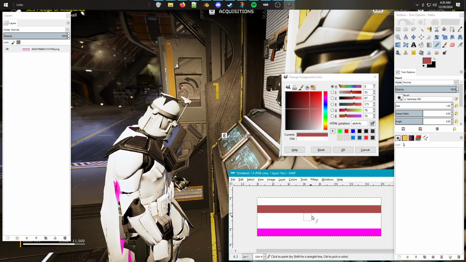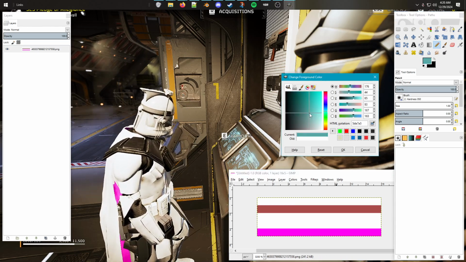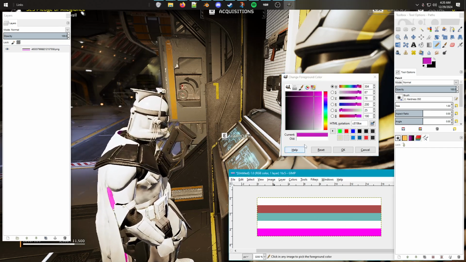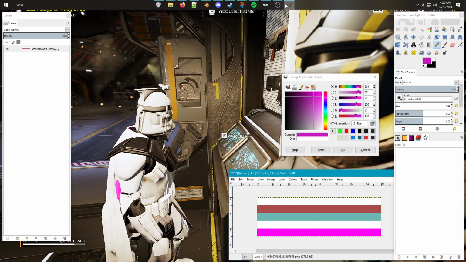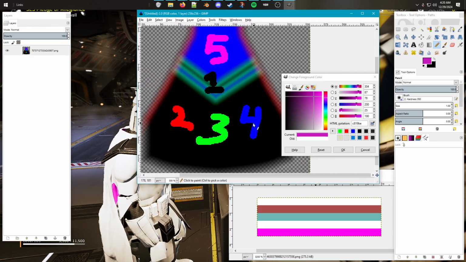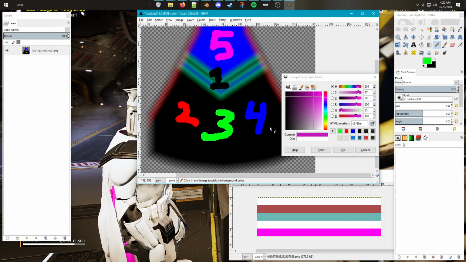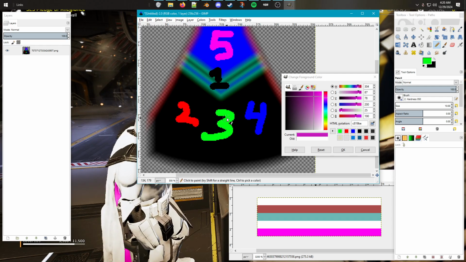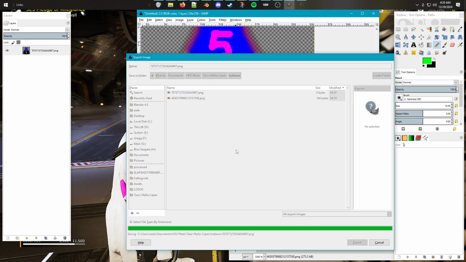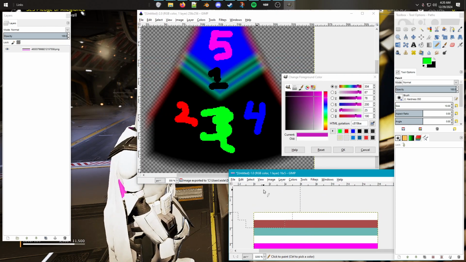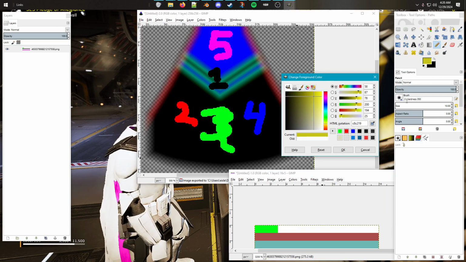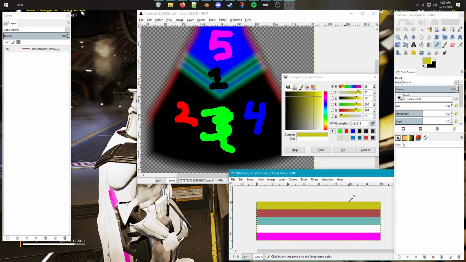If we make this red, we can make it literally any color. It doesn't matter. This color palette can use any color, but the RGB mask is always stuck to black, red, green, and blue. I don't know why this green's not working. I could not tell you. It's so strange. I'm flabbergasted, frankly. I don't want to use green because we already have green on the RGB mask. It might be a little confusing.